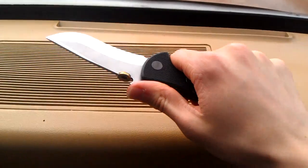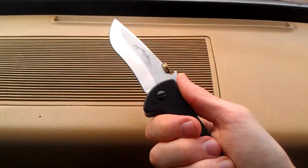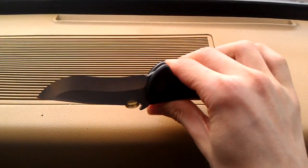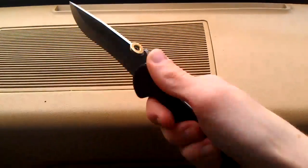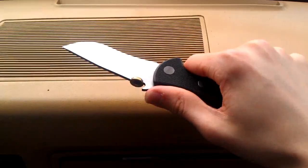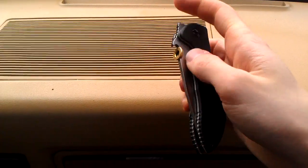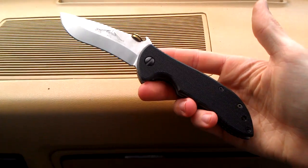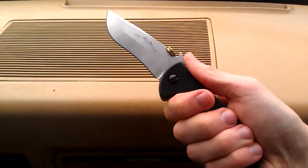Love this knife. It's so much fun to play with, and it's just beautiful. It's just one of those knives that you really can't put your finger on why it's so cool. I really don't know why, but whenever I have this knife in my pocket, it is just that cool factor. And just holding it in my hand, just please keep the comments mature. It is just such a cool feeling, and like I said, I can't pinpoint what it is about this knife.